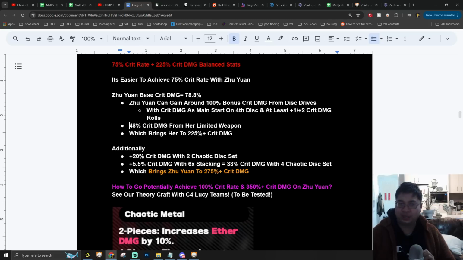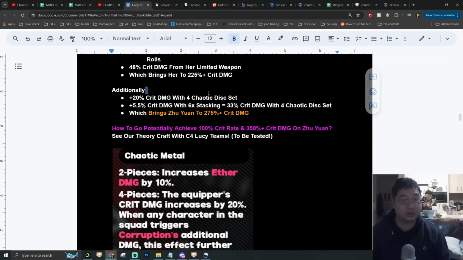It's about 48% critical damage coming from her limited weapon, which will be a sizable factor. And this will definitely push you over 225% for the optimal balance of damage with critical rate and also critical damage. After this, we'll be going for additional attack percentage to ensure she deals the highest damage. Additionally, you'll gain 20% critical damage coming from the 4 set of the chaotic set. I actually have a small typo, I wrote 2 instead of 4. So I made this small adjustment added into the video.